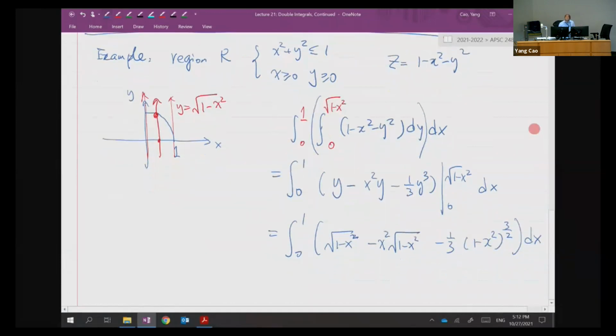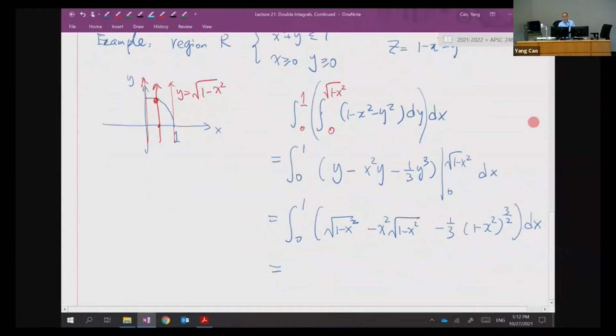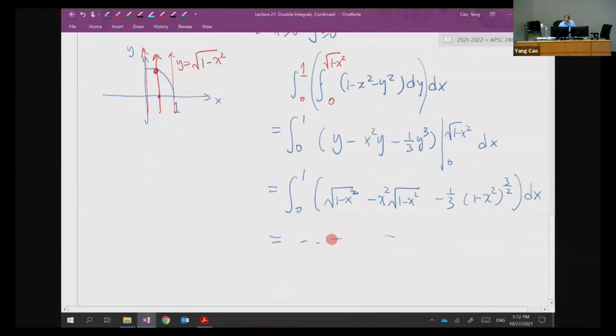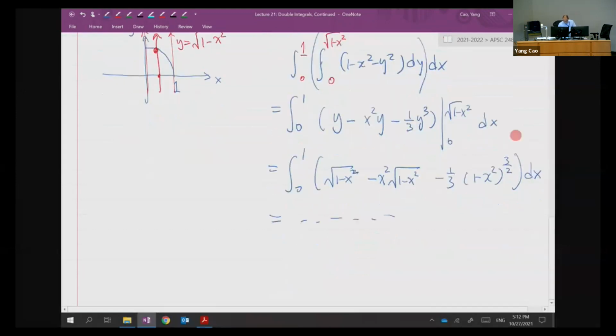If you end up at this step, you're almost done with the integrals. However, unless you're a genius, I suspect you won't be able to finish this integral. So basically you probably get stuck at this step. If you see this kind of integral, my suggestion is just give up, don't spend any time on it. My point here is we do have a better approach to solve this question. Right now, everything we're doing is under Cartesian coordinates.